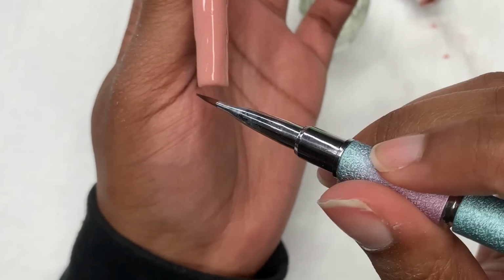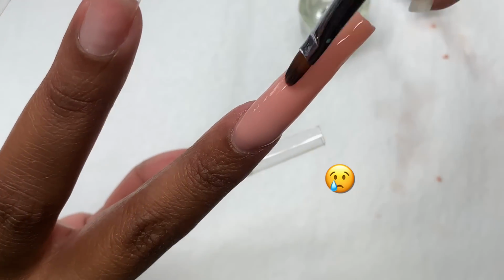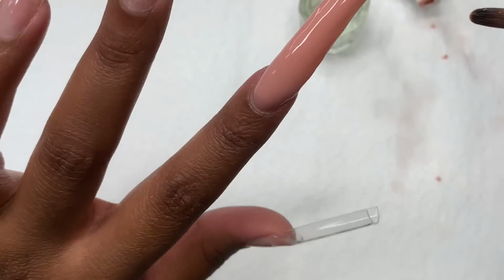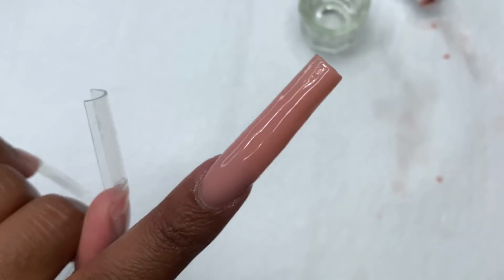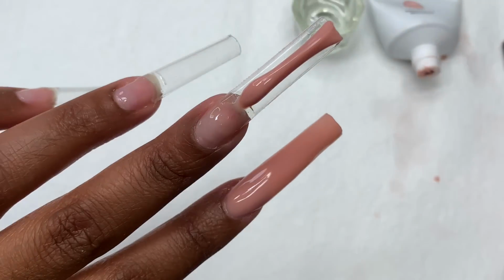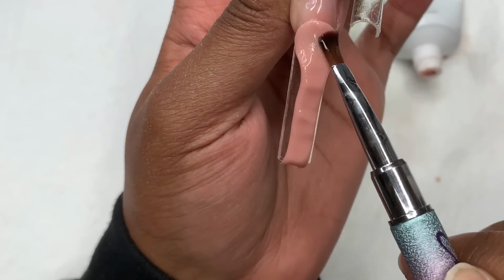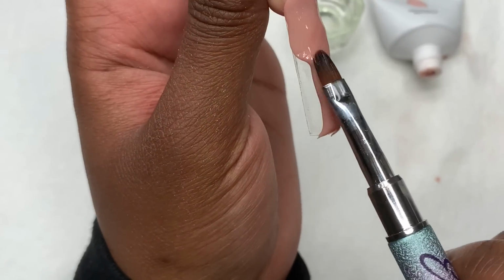And speaking of apex areas, since I won't be wearing these for long, I did pop these off right after the video. I'm not gonna work on the structure and the thickness of the nail too much since these nails are just for content purposes and I don't want to waste my product, especially this color. This color is just too gorgeous to waste. So I wanted to mention that in case you guys see the nails are flat in some areas. Like I mentioned originally, I didn't want to do too much talking in today's video, so I explained that and I think I covered everything else I wanted to say.